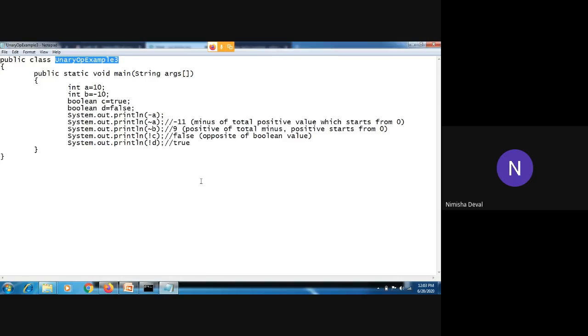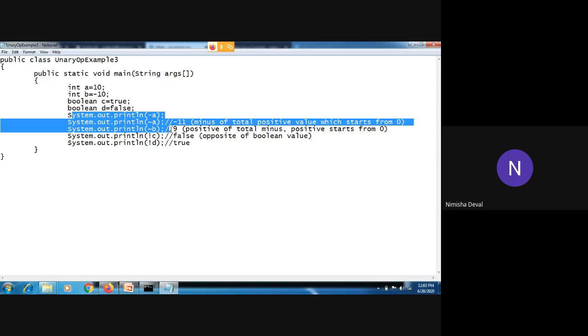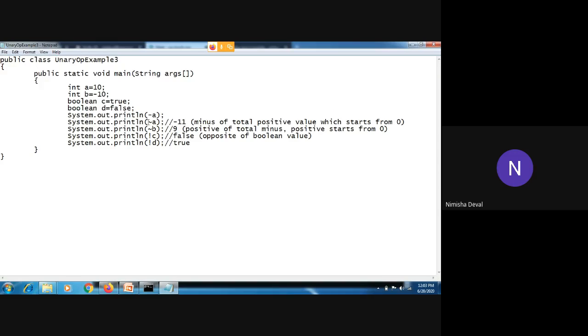I will keep this example in front of you. Only implement the first 3 lines, because on the not operator, only the tilde operator may be new for you. This is also one point for your interviews.